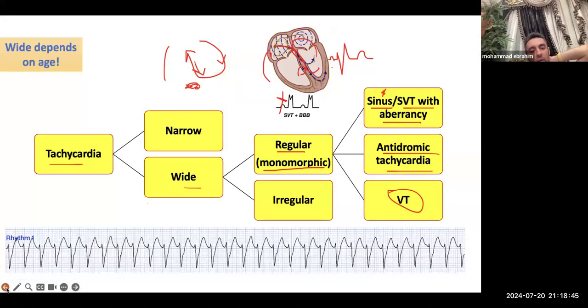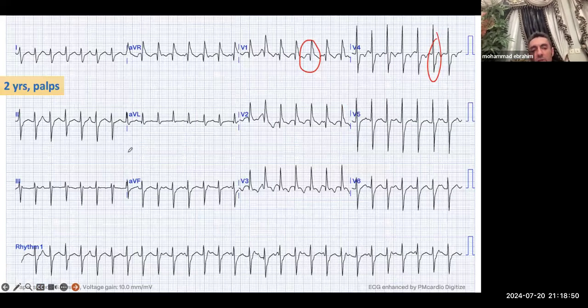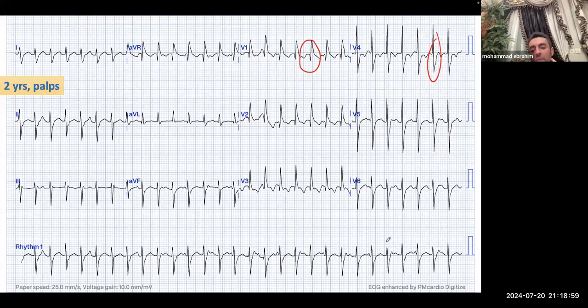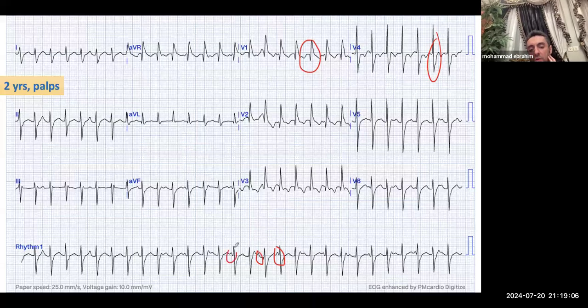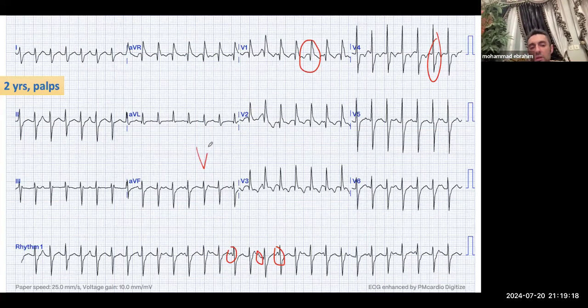Of course there are other things in this ECG that I will not talk about so much, because for people who are not cardiologists maybe they wouldn't want to know that. So again, wide complex tachycardia, regular, and there is something called AV dissociation. So the P waves are just marching through irregularly, and this suggests ventricular tachycardia. But I will stop there. I will not go into details. I don't think we have to go into details. But that was actually a VT case.